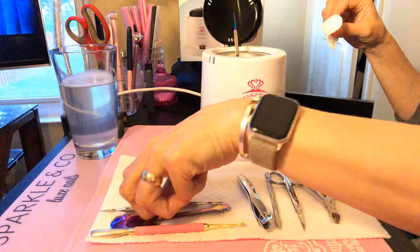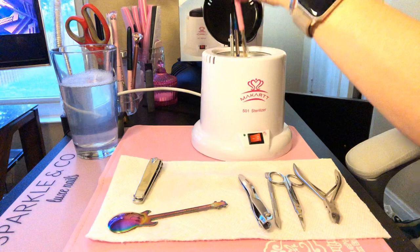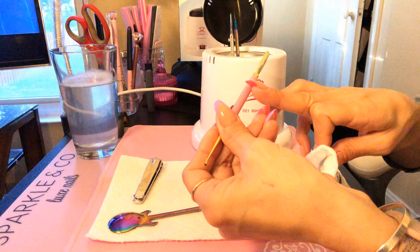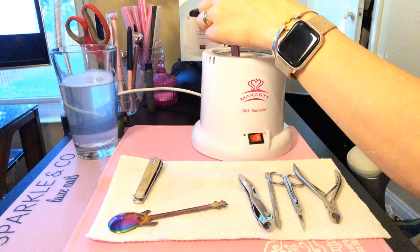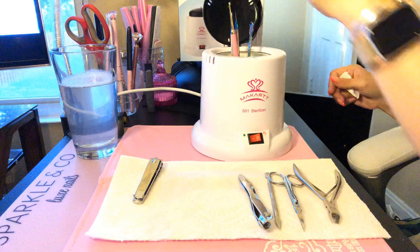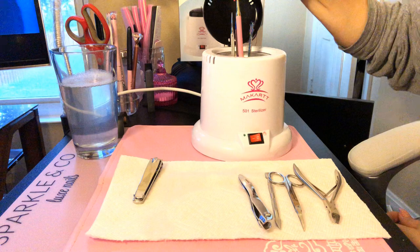Now I'm going to go in with the longer ones and stick those in there. For this one, because it has a plastic coating on here, I'm not sure if that is ceramic or plastic. I'll just try it and check on it in a second — I just won't stick it in all the way because I don't want to ruin it.